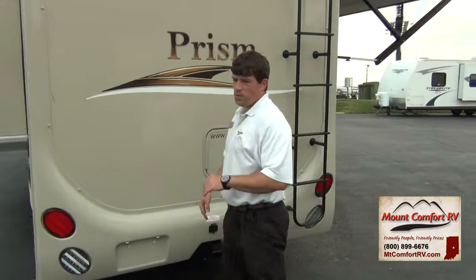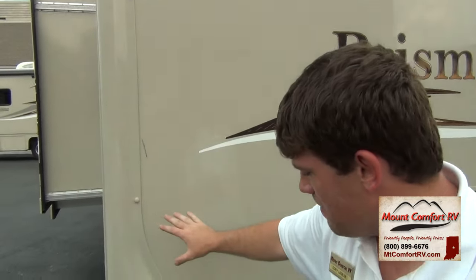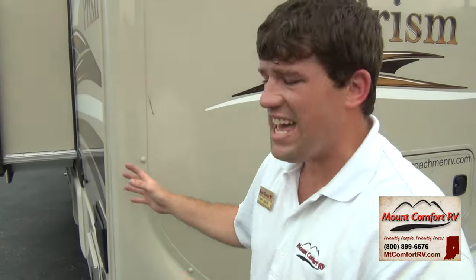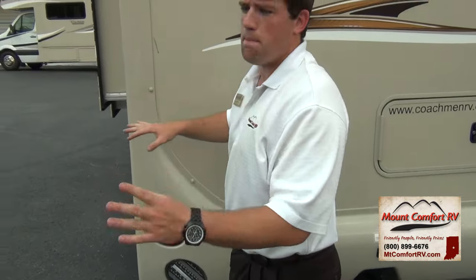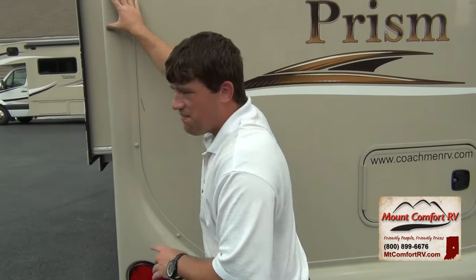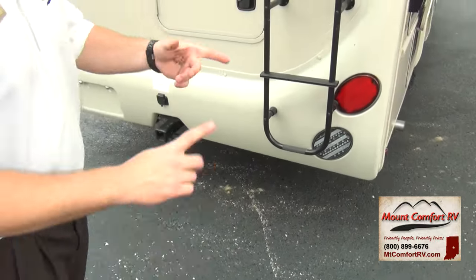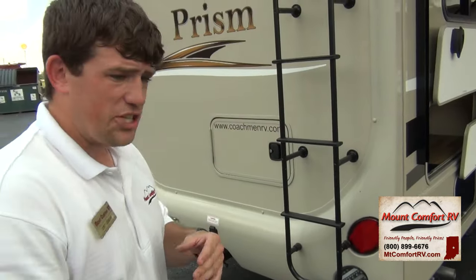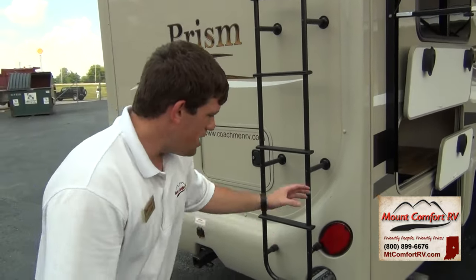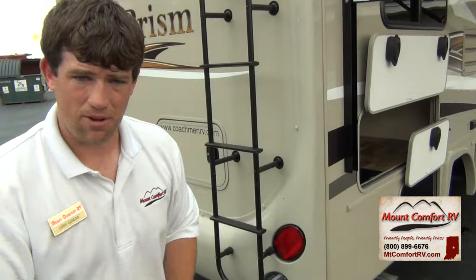This floor plan gives you extensive storage — huge outside storage. What you can also tell is this is a back fiberglass cap, which is aesthetic and looks a lot better than just flat back glass. Also notice the taillights — these brake lights and reverse lights are very big, and that's safety. When you've got grandkids or friends traveling down the road, people are going to see these brake lights faster. It's going to be a brighter, safer target.